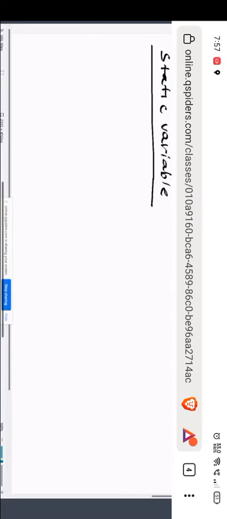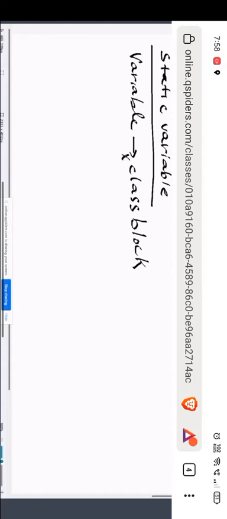Now, you understood what a variable is, I explained it to you. The variable which is declared in a class block, not inside a method, first of all, it will be declared inside the class block.